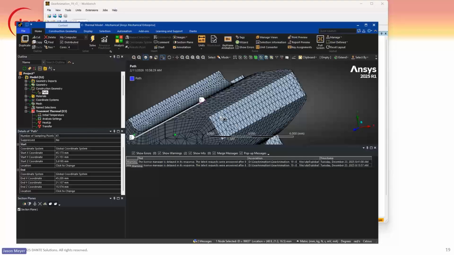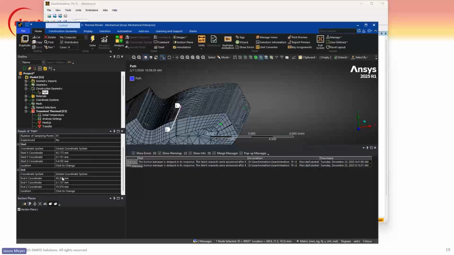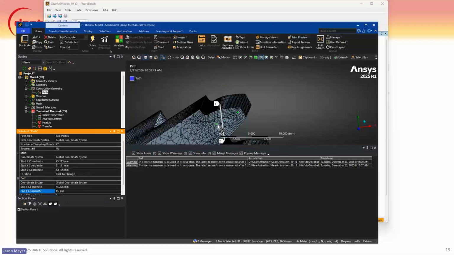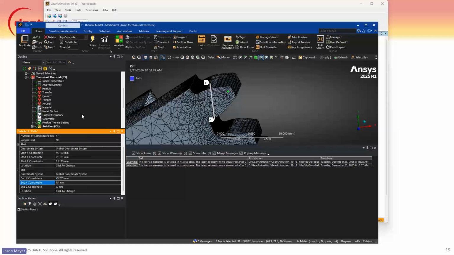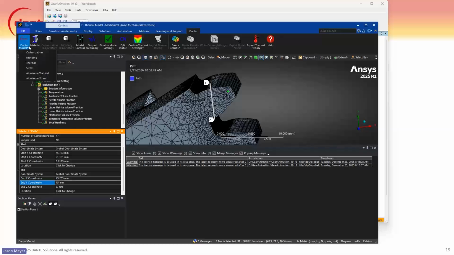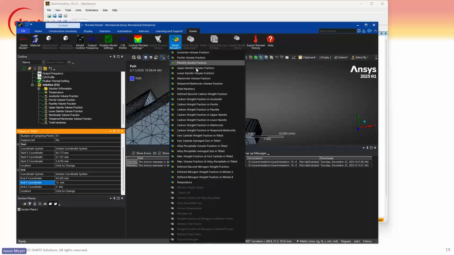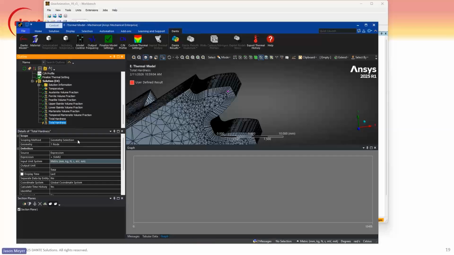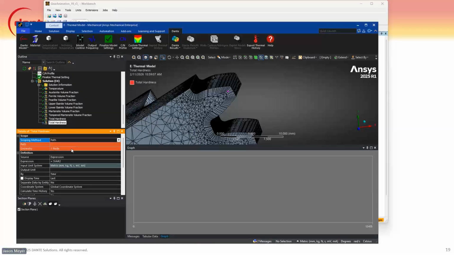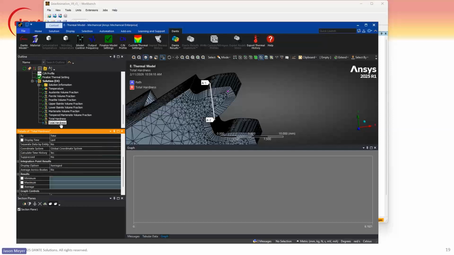You can also do the coordinate system as well here. So less y. So I can choose this 3, and then less y. Let's say 15. You can see the path kind of through the system here. And then when you were to evaluate the solution, you can go to the Dante database and then make sure we are on the thermal model. Go to the total hardness. And then in the scope here, we can choose a path, and the path is the path that we've defined here. I don't know why it says one node, but then from here we would right click.